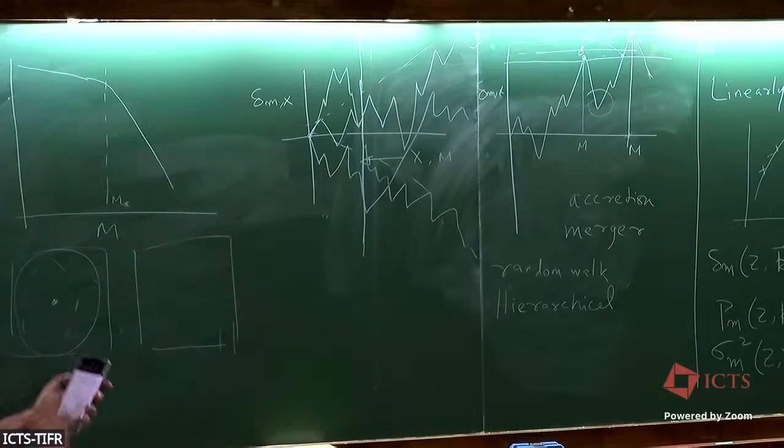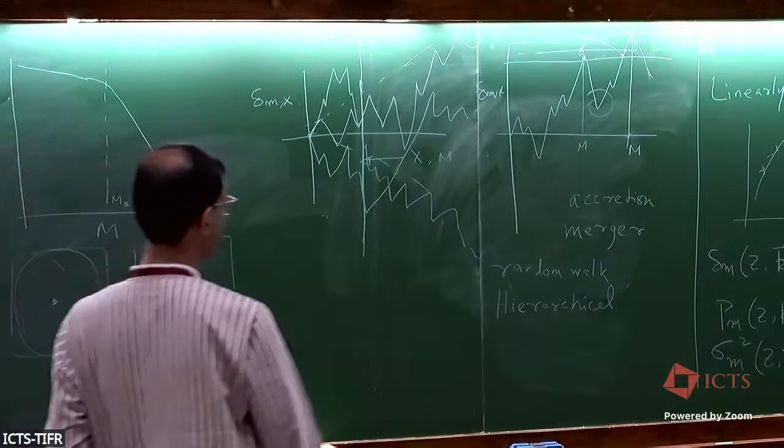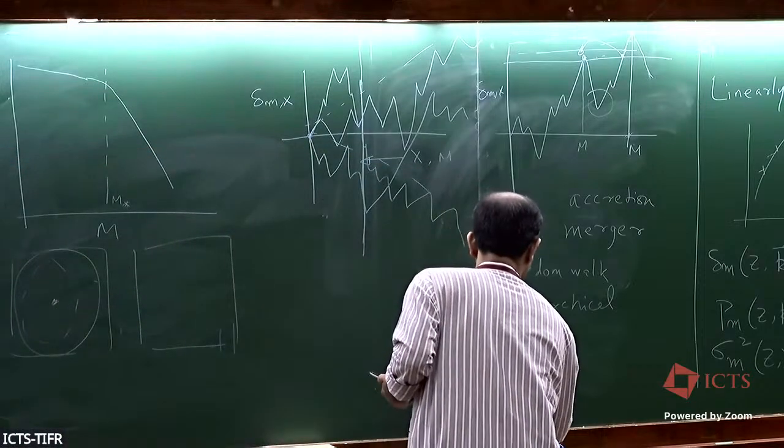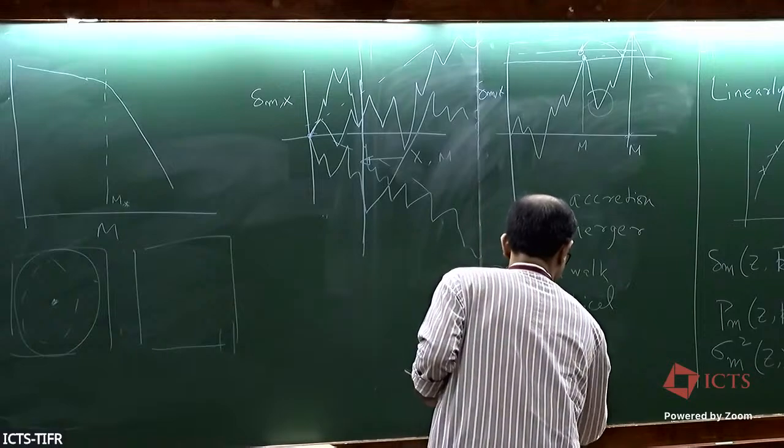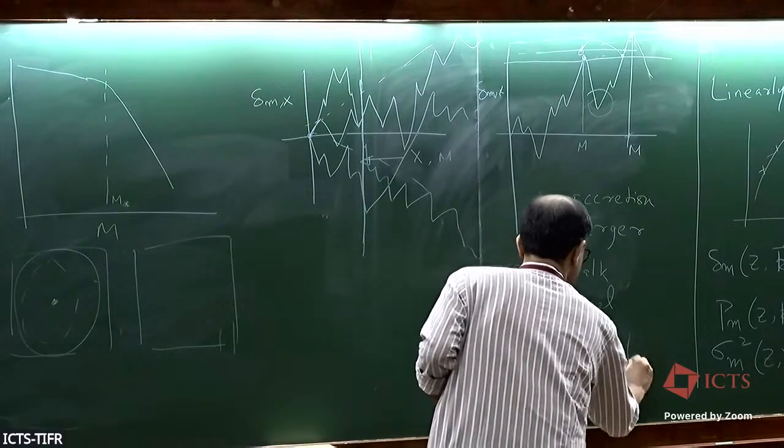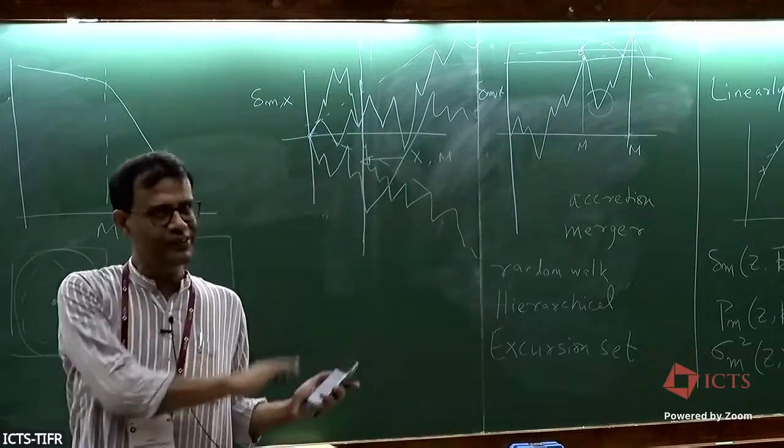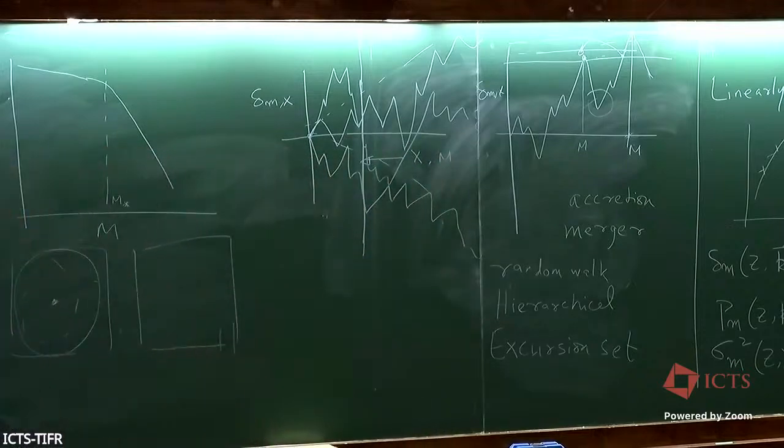This formalism is called excursion set. It's a very powerful formalism. Of course, at the end, what it gives is still approximate, but it contains insights which are very useful. And people have gone ahead and modified this, made it more sophisticated, maybe to match simulations better. But it is still an analytical handle. If you want accurate mass functions, you need to go to simulations. There is no other way.